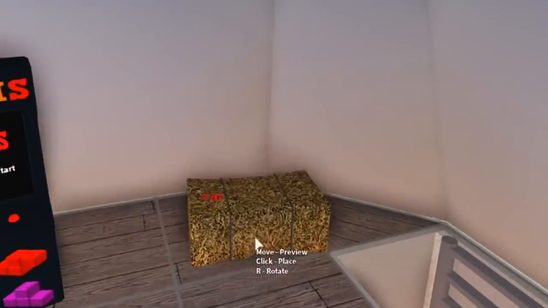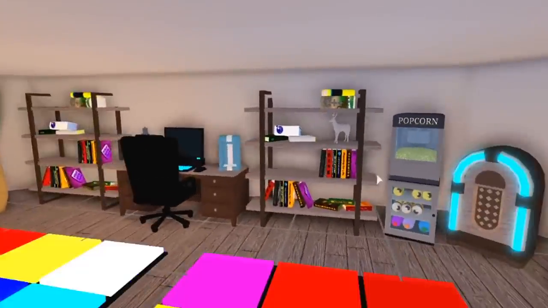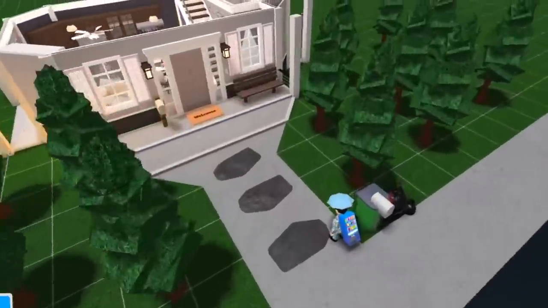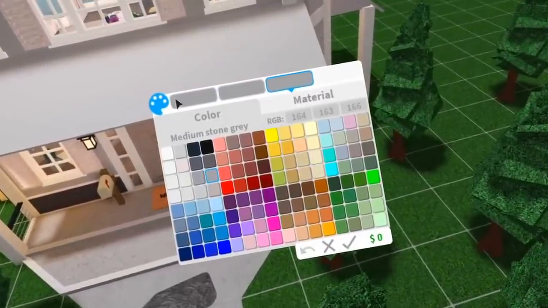I'm going to put a hay bale up here. Okay, I'm done. This is my attic. It's all right. I think it looks pretty decent, so we'll just go with that. Last thing I need to do is color the entire outside of the house, and we'll be done.